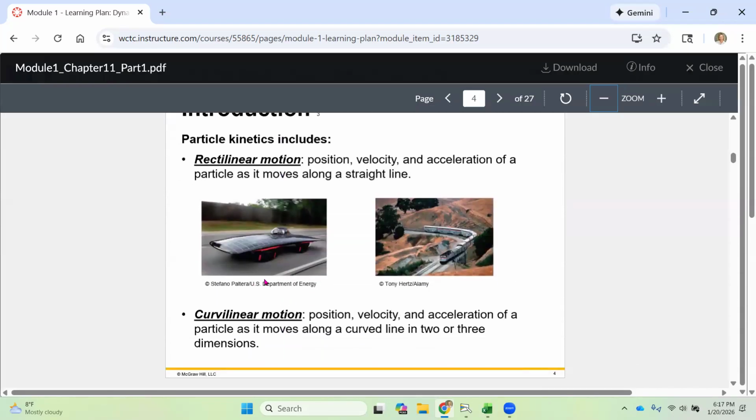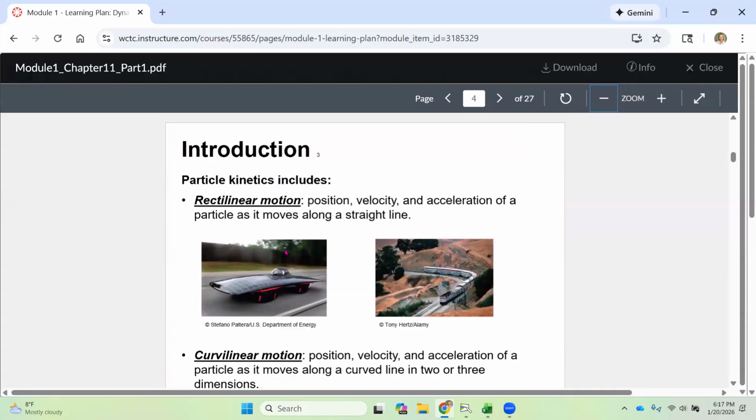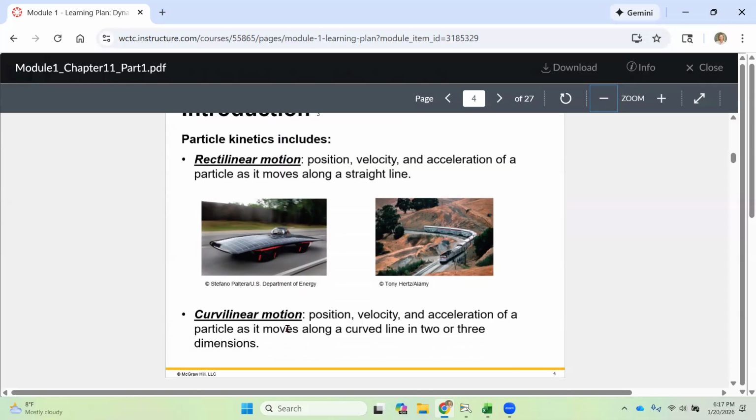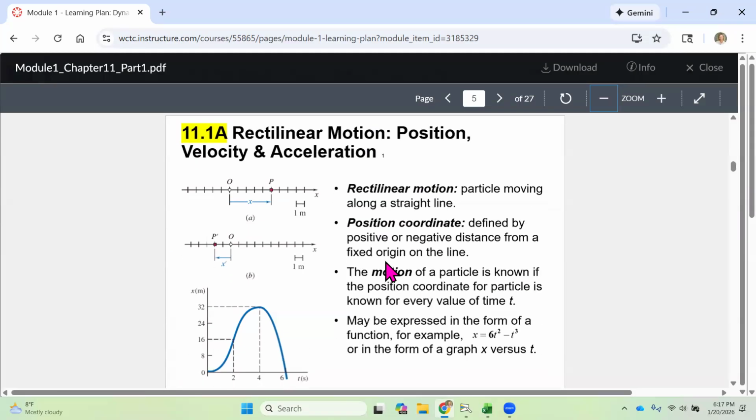So it's adding on. Now, when we look here in chapter 11, we're going to be focusing on rectilinear motion, which is straight line motion, and that's the first stuff we look at tonight and a little bit the next time we're together. Then we're also going to look at curvilinear motion, which is things going around a curve or things like projectiles. We'll be covering those things in our first module. So, starting with rectilinear motion.